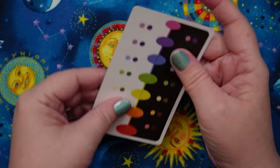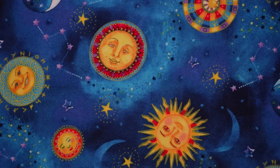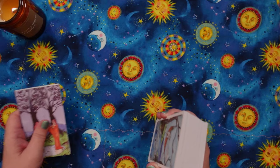So I don't know what to do about this card. I think these cards I'm just going to pull out of the deck and pop them into my little desk drawer here, and they can literally live here with my pendulums. Works for me. Okay, so let me get the magnifying glass out of the way. Let's just do a little shuffle because I haven't shuffled this deck yet. My candle's out of the way. All right, so let's just give her a shuffle.